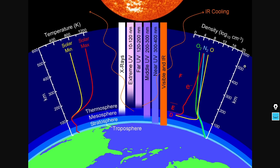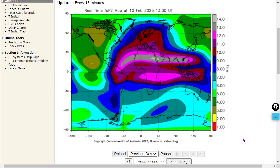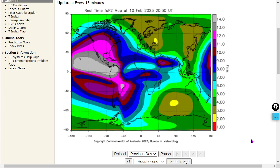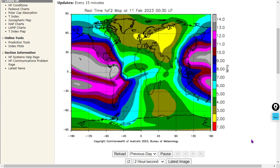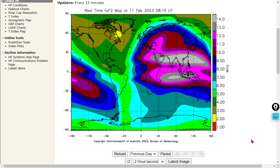Let's take a look at the F flare and the vibrational frequency at the bridge between Earth and space. Feel free to pause the video on this frame if you're not familiar with the penetration of electromagnetic radiation into the atmospheric layers, the chemical concentrations of the thermosphere, and temperatures. Meanwhile, let's move on to the ionosphere animations. So this is courtesy of the Australian Government Bureau of Meteorology. Wow, some major high-frequency anomalies happening there.